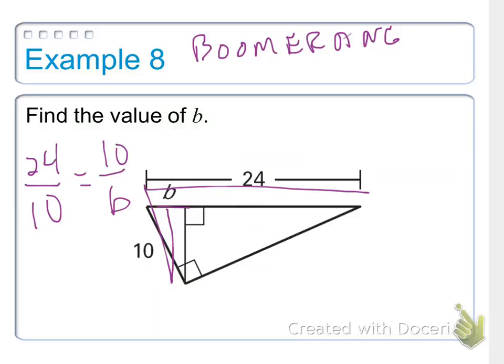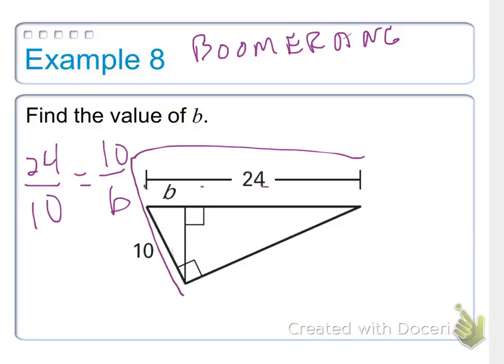Maybe I'll erase that and do that again a little fast, just so you can see it a little better. So I'm going to run this way, down here, up here, and back. And now it turns out this is the geometric mean. So another way you could say it is the side is the geometric mean of these two pieces. So I'd say the square root of B times 24 equals 10. That'd be another way to do it.